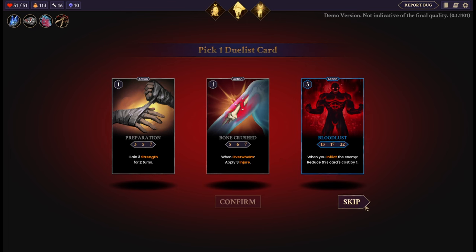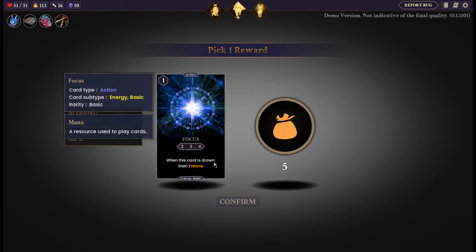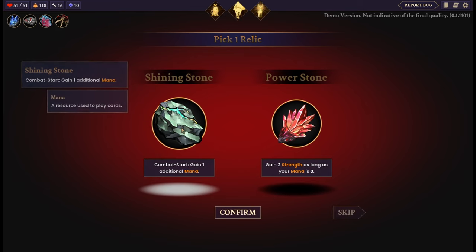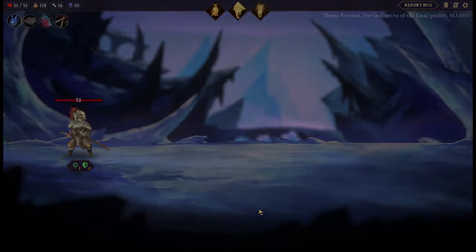You know, I think I may actually just skip that one. Grab some gold, and grab a shining stone to get a little bit more mana at the beginning.